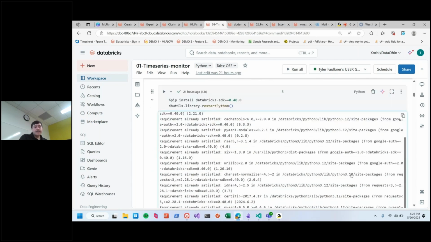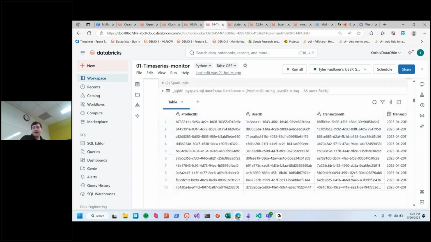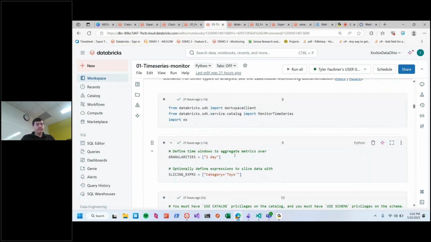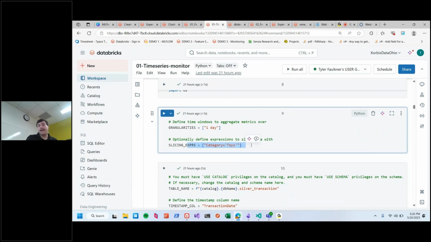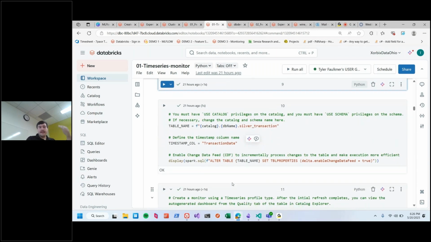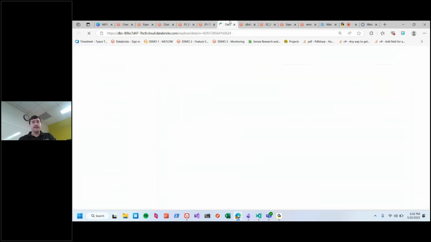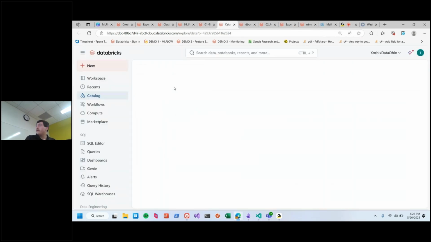And really all this notebook does is we're going to look at our data, and then we're going to create a monitor, which is basically saying, what is the time range we want to look at? Do we look at a day, an hour at a time to see how things are changing, get analytics on that? We can set a week if we wanted to, we can set a month, whatever time span you want to look at. And then for this one, we're just looking at toy data apparently. So it's just setting a slice here. It sets that all up, and then it creates a monitor through code here. You can also do this in Databricks through the UI. I'm just going to pick on some random table here in my Unity catalog.